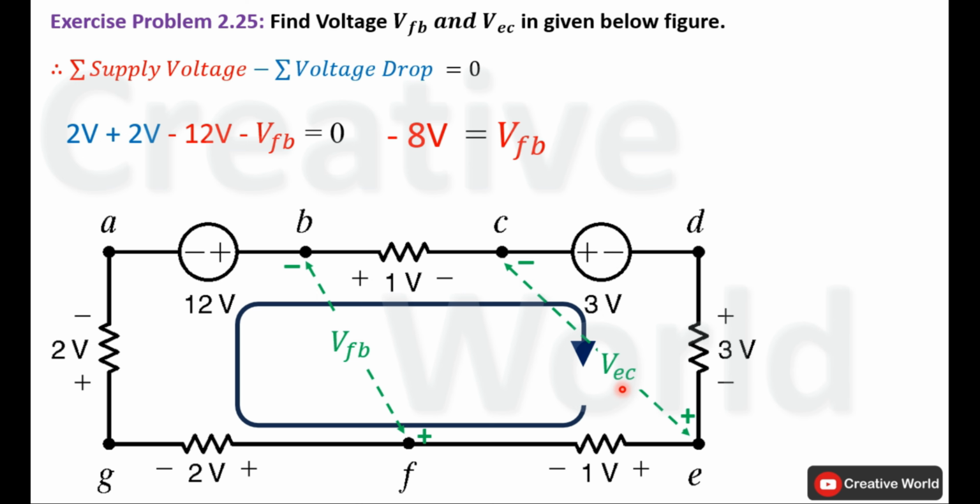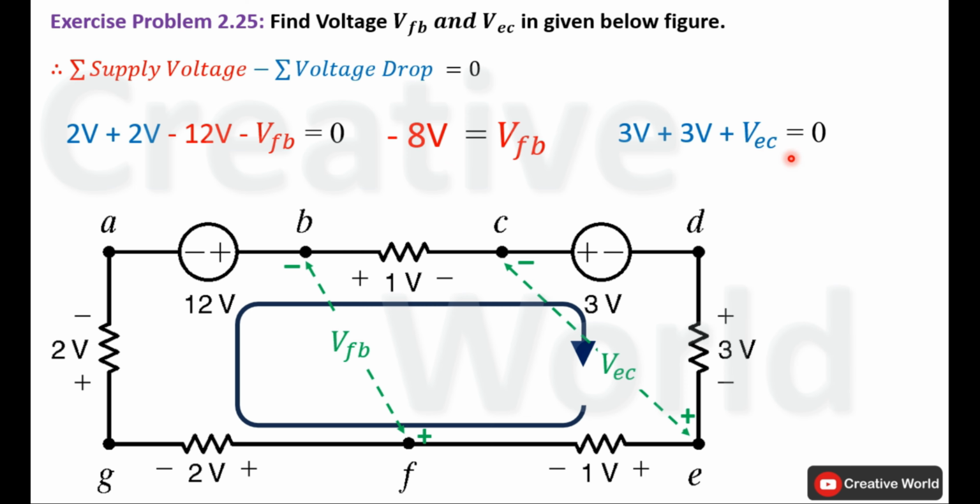Now we will calculate the voltage VEC. For that purpose we will apply Kirchhoff's voltage law inside this semi-closed loop. We will start from this. Current entering terminal is positive, so voltage across this voltage source will be taken with positive sign, plus 3. Similar case across this resistive element. Because current entering terminal is positive, its voltage will be taken with positive sign. And move to the VEC. Current entering terminal is positive, so VEC will also be taken with positive sign.